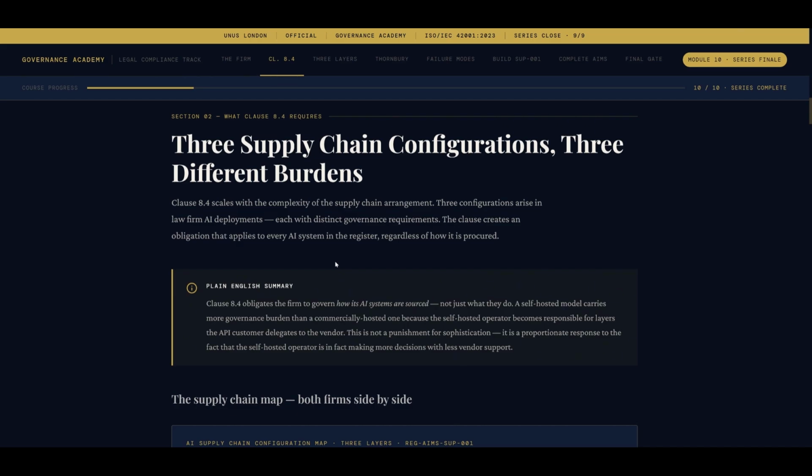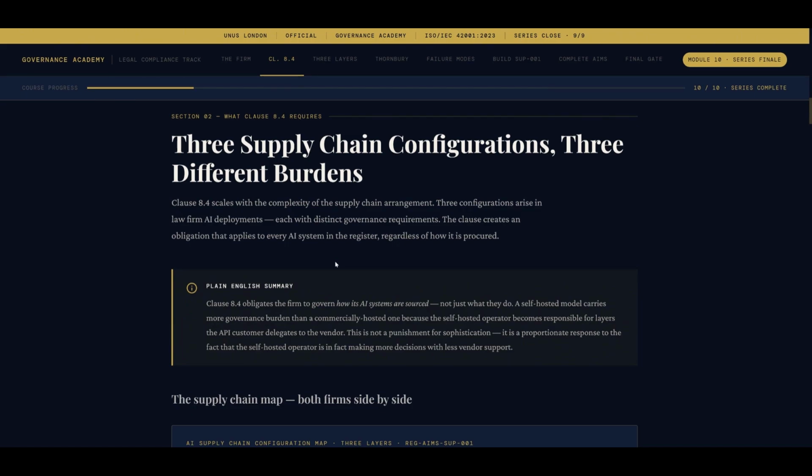So in plain English, clause 8.4 obligates the firm to govern how its AI systems are sourced, not just what they do. A self-hosted model carries more governance burden than a commercially hosted one because the self-hosted operator becomes responsible for layers the API customer delegates to the vendor.